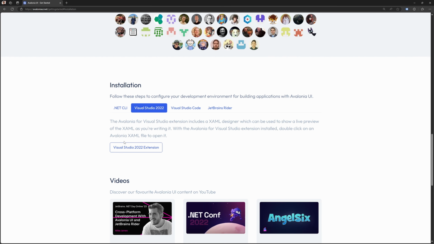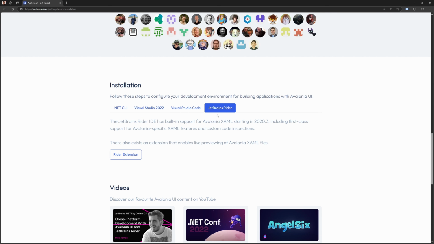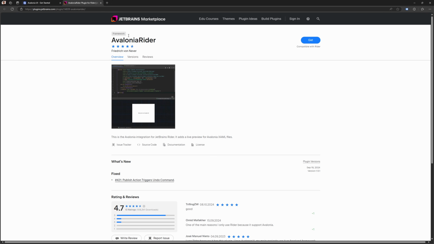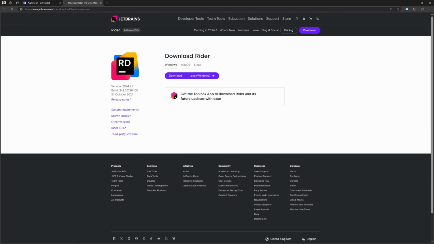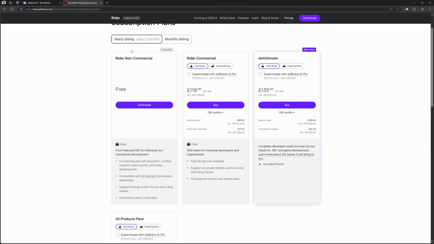We can use Visual Studio, which I'd normally prefer, but there's also JetBrains Rider. And recently, literally a month or so ago, they've actually released Rider completely for free. So you no longer have to buy Rider. It was always a paid option. If we now go to Rider's website and say download, well, for one, you kind of can't see the options here. If you go to pricing, you can see they've now got a non-commercial free license.